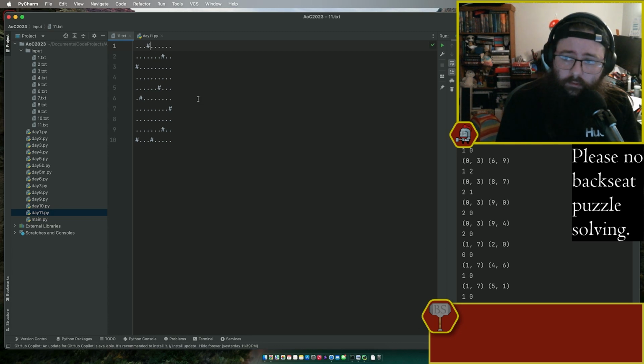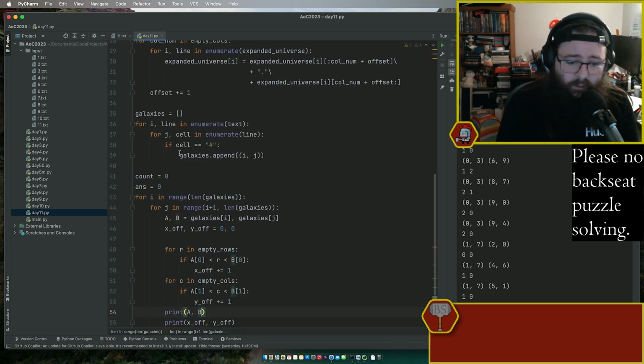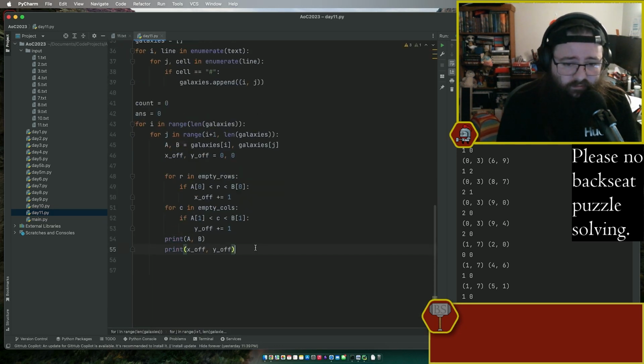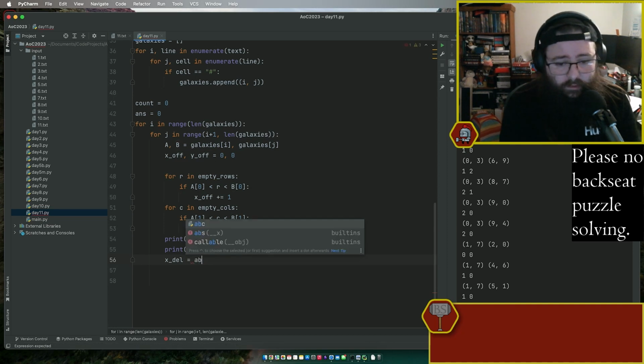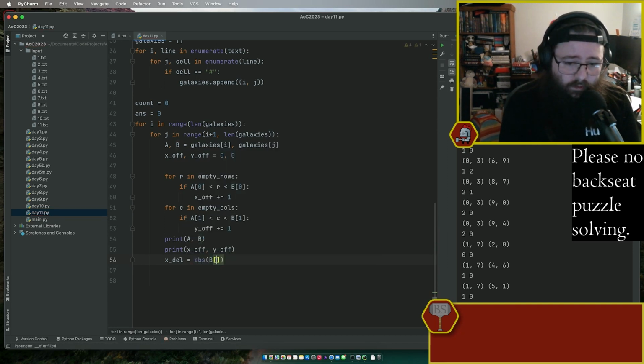Okay, cool. I think I have the gist of it. X del is going to be equal to the absolute value of B at 0 minus A at 0 plus X offset.